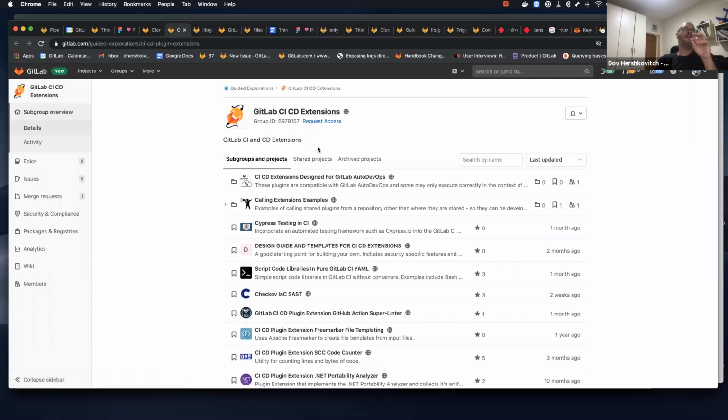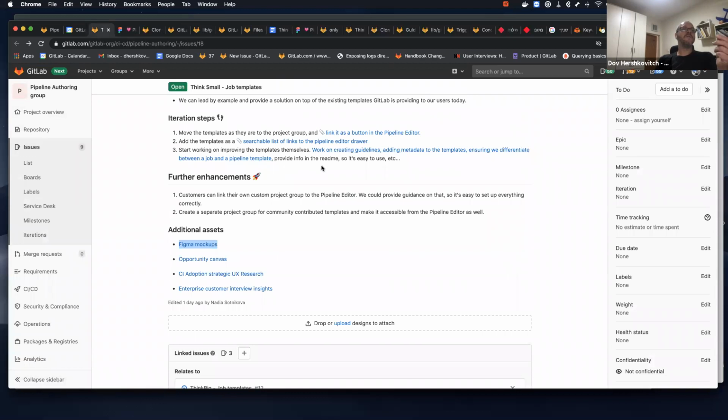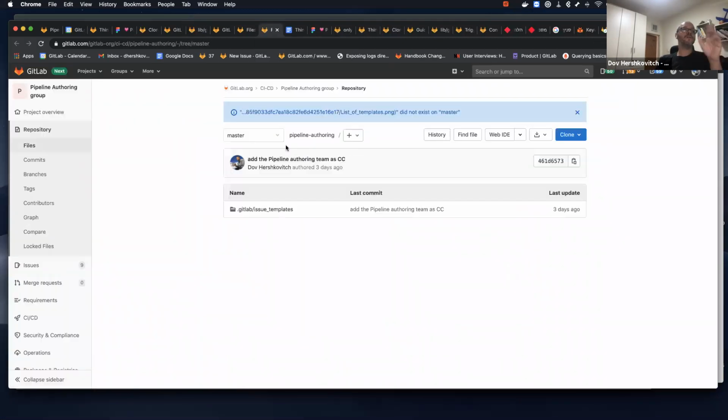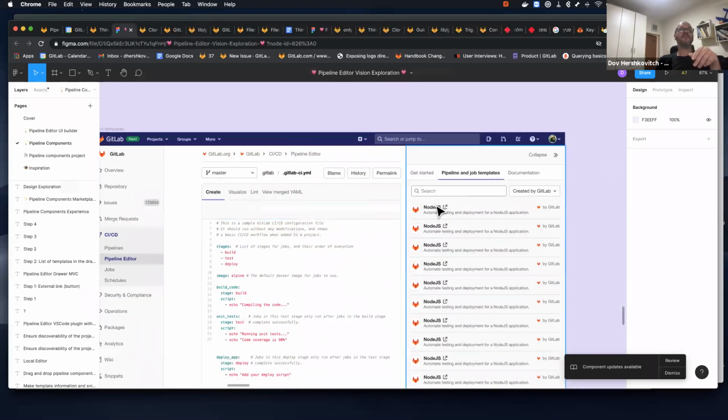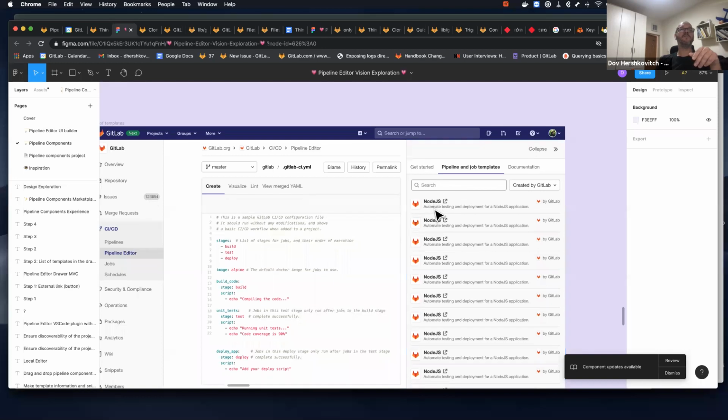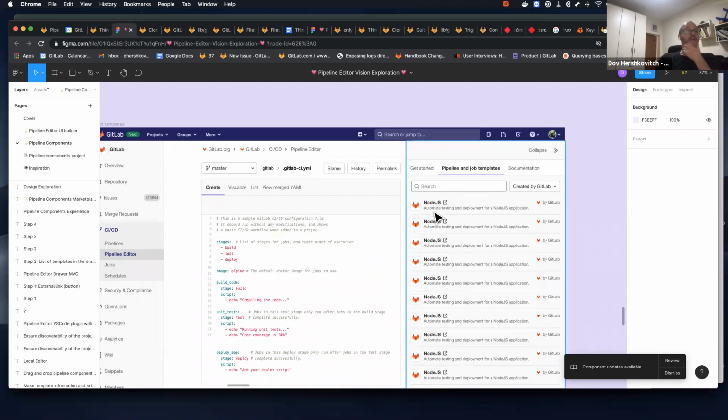This by itself will help the user to understand. It will help with some of the discoverability challenges that we can have. And then after that, we can maybe add those templates to the drawer. I'm making the same mistake. It's here. So think about that. All those templates will be in the drawer. We have the drawer component that we are creating, and the user will be able to search for the template without leaving the editor.